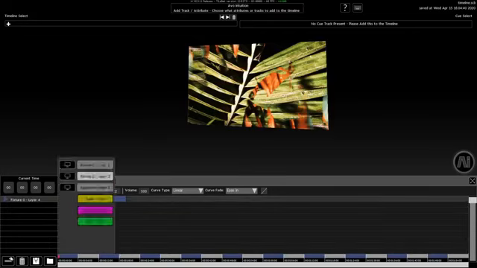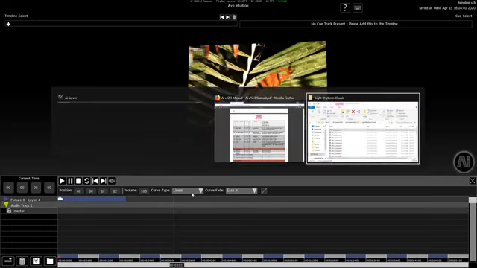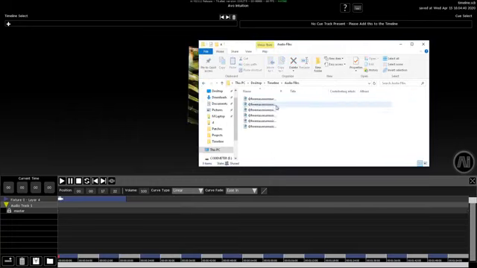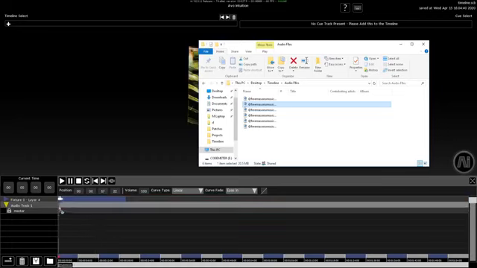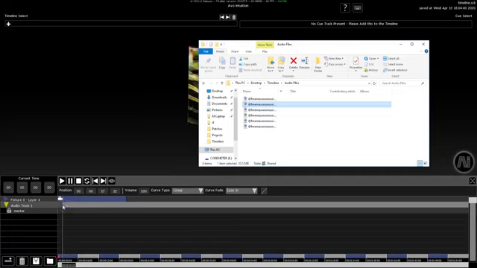Okay, so the other track types we've got: an audio track. So again, let's just go into that one there. Let's just bring in an audio file. When you bring in an audio file, you see the thing where when it's red, it means don't drop it here. When it's grey, it's a great place to drop it. So you see that we actually get a little preview of the WAV file itself here. As I said, this could be WAV or MP3s. WAV will give you slightly better performance because it doesn't have to decompress it as it goes along.